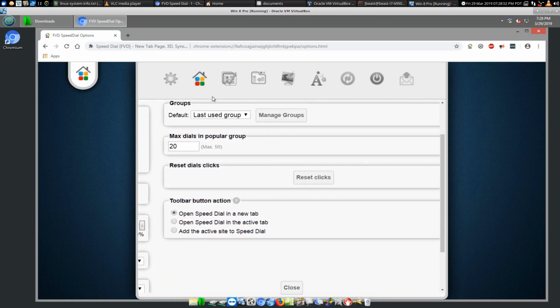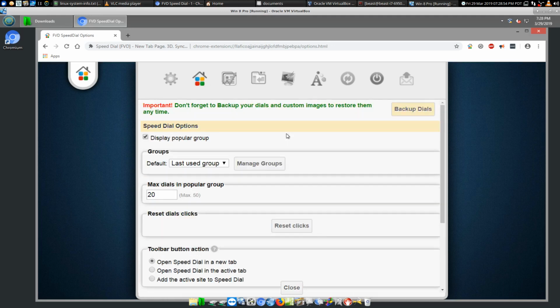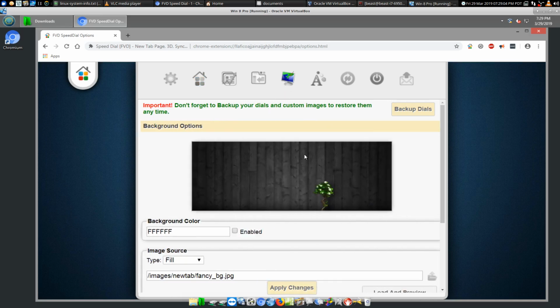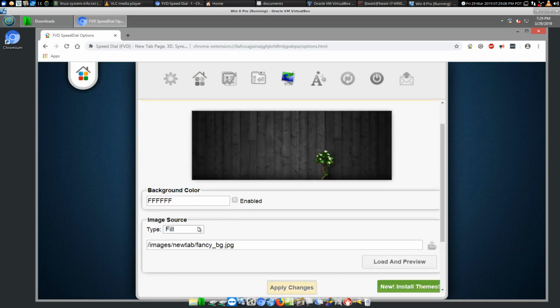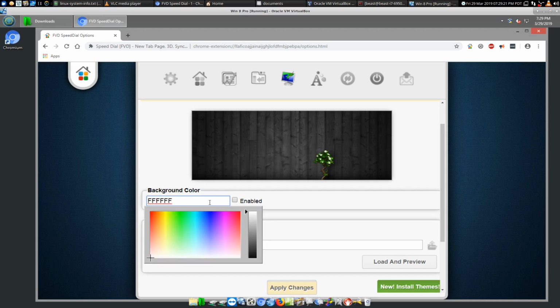You can go over here and you can go to, there should be another setting there, there it is, display popular group, take that off. I normally go to my default, but you can leave it on the last group you used. Then over here is your colors and your picture. If you want to add a picture, you can upload a picture and put one there from a local file. Make any picture you want the background on your browser, your kids, your grandkids, your dog, your cat, your fish, whatever you like. Or I just always put color in there.